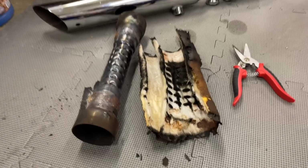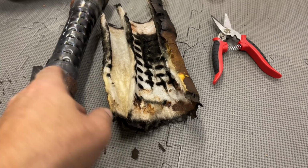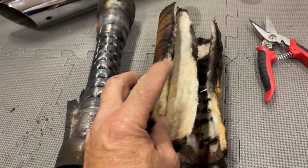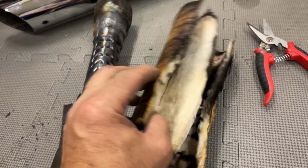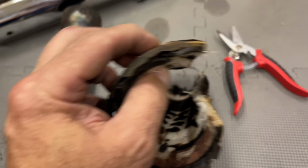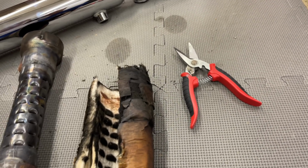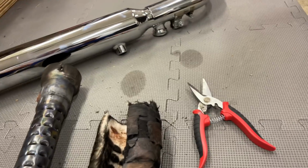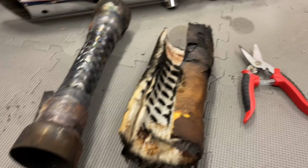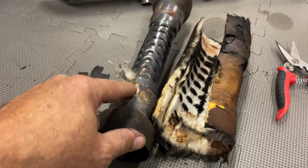This confirms exactly how I rewrapped and installed the rear baffle. It made one full loop around, and then it overlapped by literally that exact amount. And because it's somewhat pliable and stretchable, I was able to make it mostly round. It was slightly thick in one spot, and the thick spot on this one, because you can see where it bolts to its hole there, was on the top. So that's how I line the fold over on the rear one. So we'll do the same with this. Let's clean it up a little bit. You can see where some moisture got in there and the stuff was sticking.